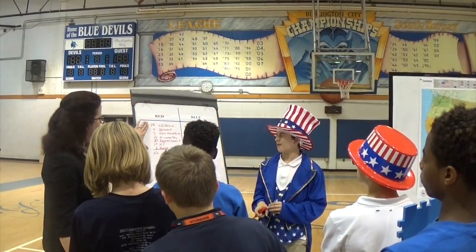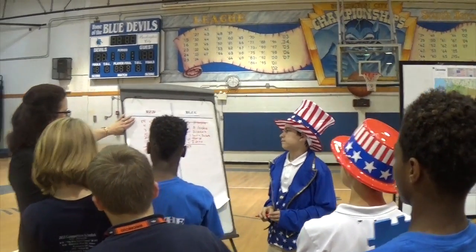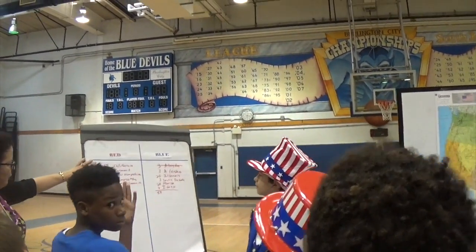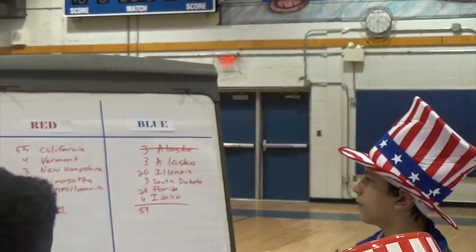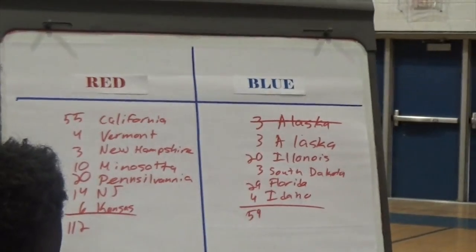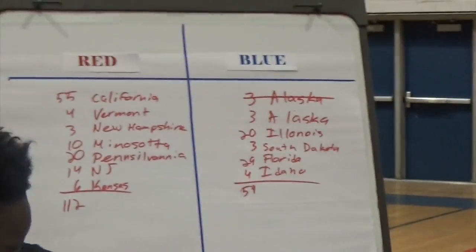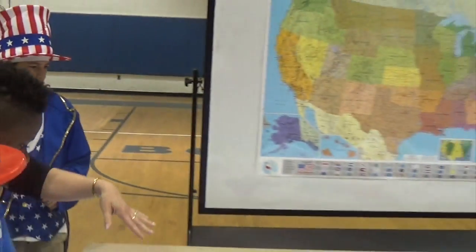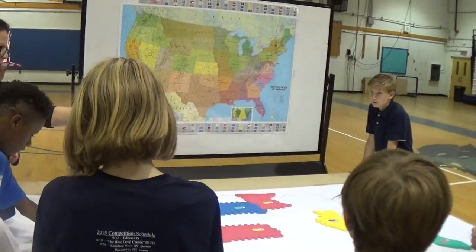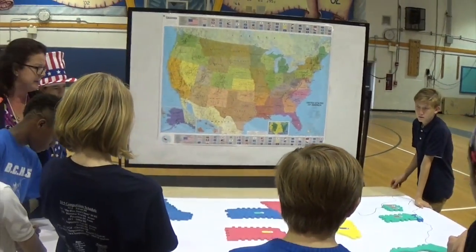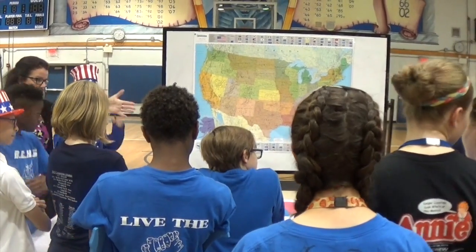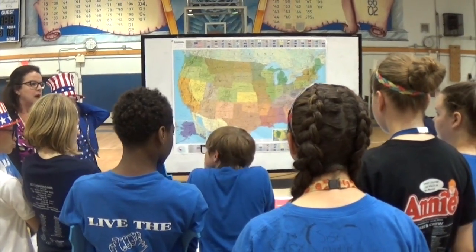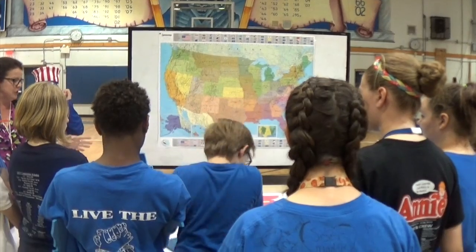Take a look at the states that red got. We have, which one is the highest? Got the big ones. California. Pennsylvania is pretty big, right? How many about New Jersey? 14. All right, let's take a look at our map. California, New Jersey, Pennsylvania. We have Florida down there. What do these states all have in common? They have larger populations. Excellent.